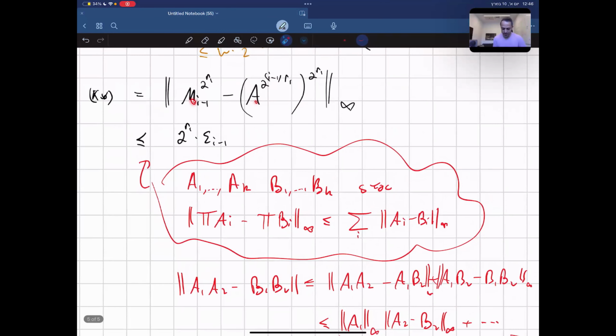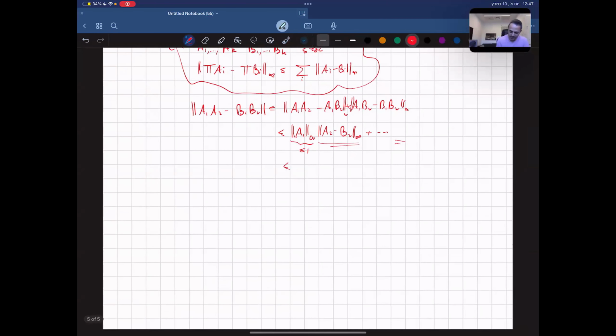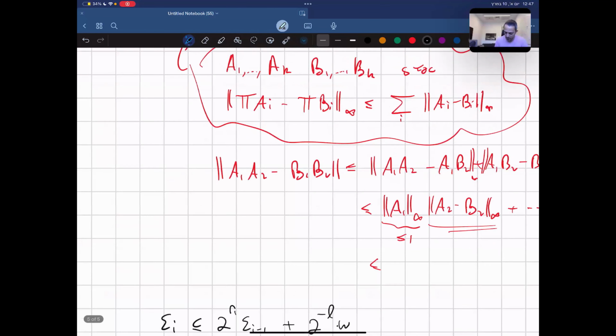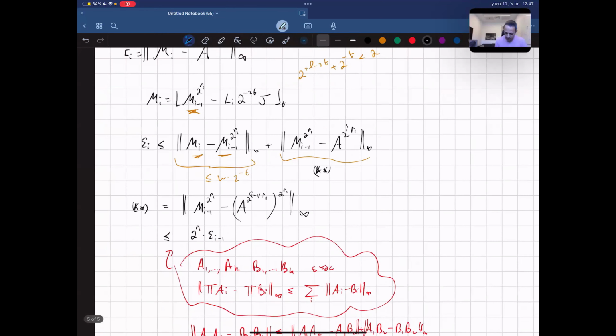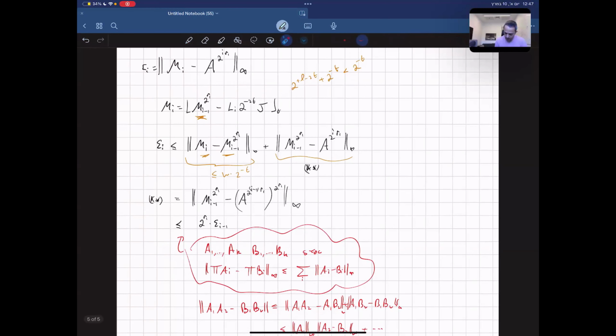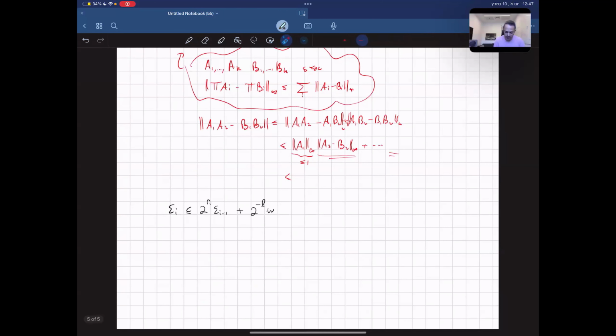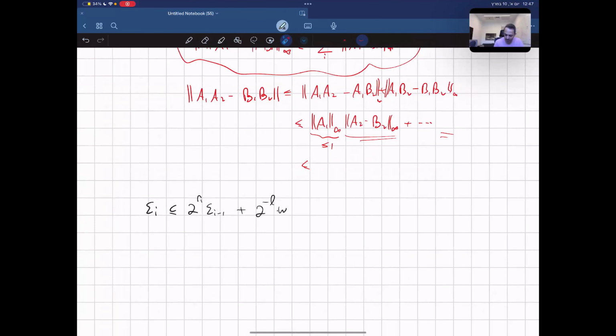In our case, it's even the same matrix, so it's slightly easier, and you take 2 to the R1 copies of it, so that's why you get this 2 to the R1. This is the number of summands that you have. So all in all, epsilon i evolves like 2 to the R1 epsilon i minus 1 plus 2 to the minus LW, it's the same thing of course, so let's go with 2 to the minus LW.